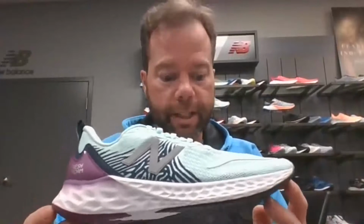Also, as we're going a little bit lighter in the New Balance lineup, looking at current shoes, is the Fresh Foam Tempo. The Tempo version 1 has taken the place of what was our Zante. So a lot of fans will come up at the expo booth asking for Zantes or Zante Pursuit, but now it's called the Fresh Foam Tempo. The Tempo is a 6mm drop, and it is the Fresh Foam X material, meaning it is still soft, but it is lower to the ground than the other shoes we saw, like the More, the 1080, and the 880.